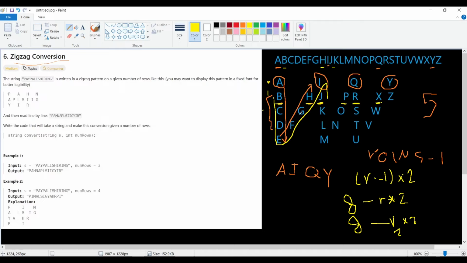And if we calculate from C to G it is 1, 2, 3, 4, and so on. So this is the equation for the second index. And for the first index, the equation is number of rows minus 1 multiplied by 2. So here 5 rows minus 1 is 4, multiplied by 2 is 8. I will call this the window size, because we jump 8, 8, 8, and so on. The second one we calculated through this equation. So let's go now and write our code.